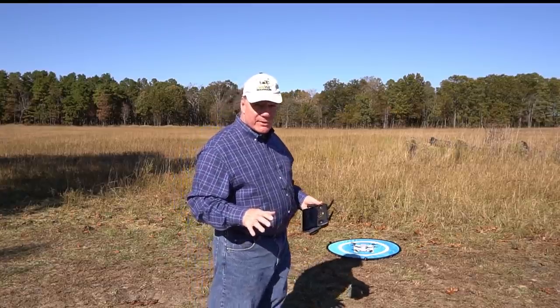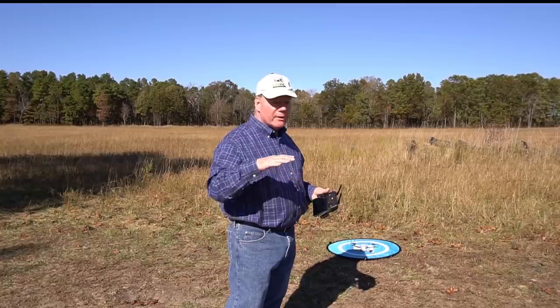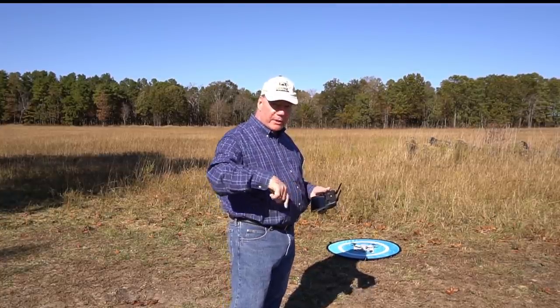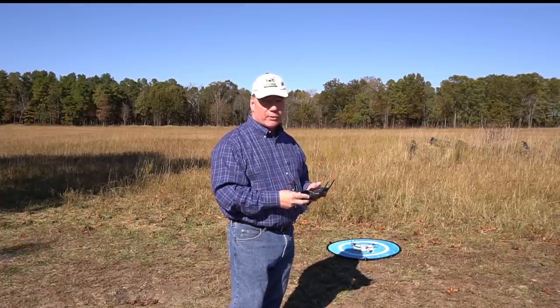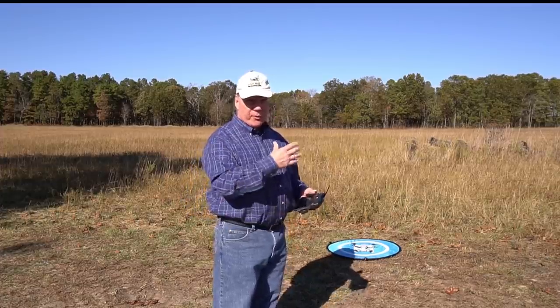Anytime I fly a drone for the first time, I have a routine that I go through. I'll basically take it up in the air, a couple of feet off the ground, do the elevation and declining to make sure that it can handle it fine. I'll spin it around a little bit, make sure it rotates, just to be sure that all the controls are working. This is super important if you're doing it in cold weather, because you want to give it a couple of seconds to warm up before you send it downfield.